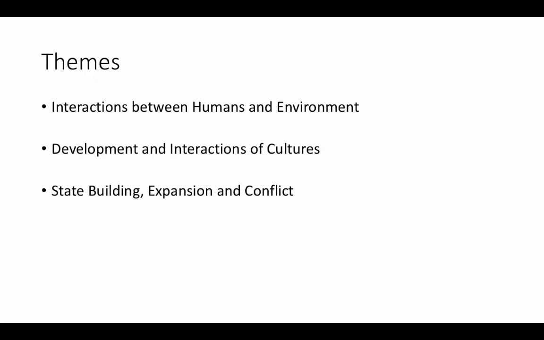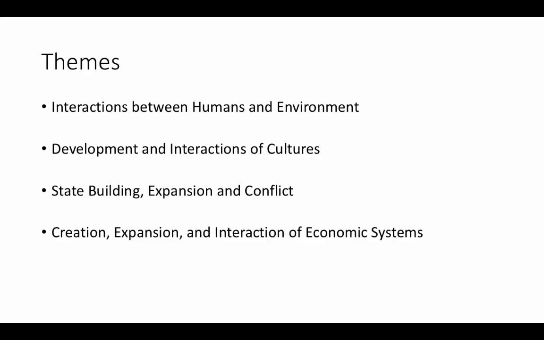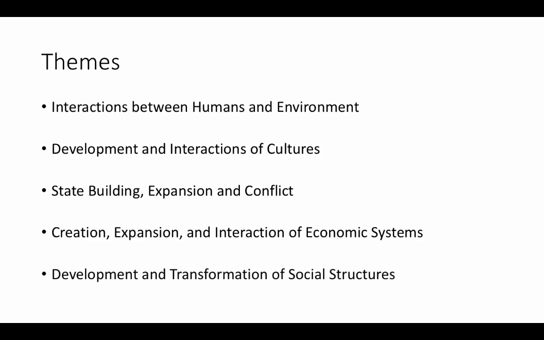So some of the big themes that we start to see through this is the development of centralized governments, how leaders consolidated power, built militaries, built economic systems, and how they influence people, but also how reform movements from the bottom up influence governments. The creation, expansion, and interaction of economic systems. This is probably one of the biggest themes within the class about how different economic systems and trade relationships, which have existed since the beginning of human relationships, have had impacts on how human culture and human governments have been formed.